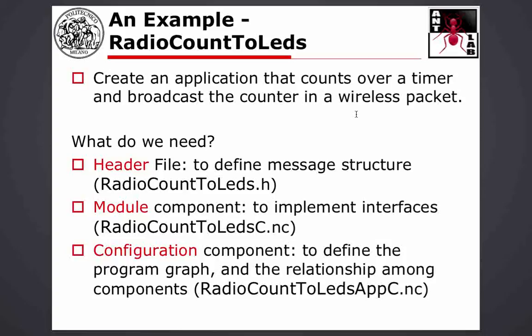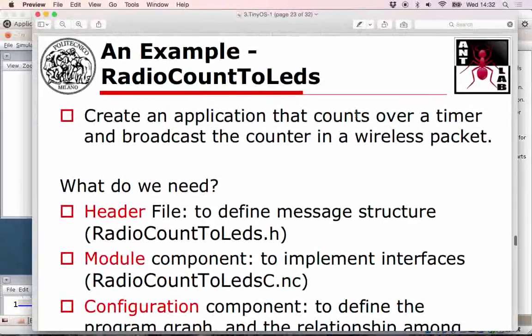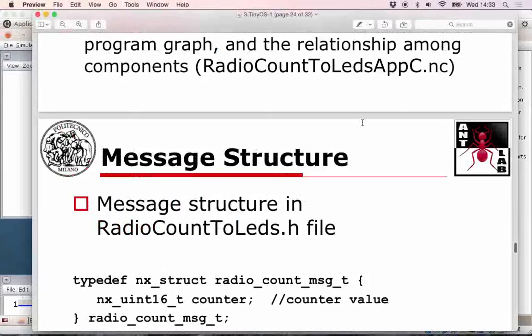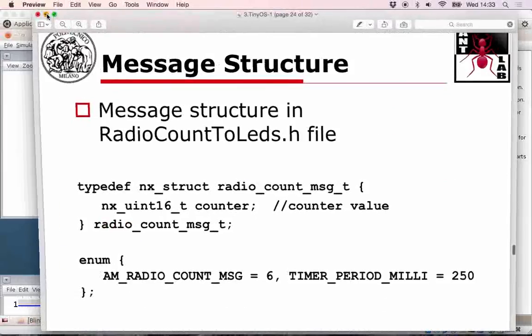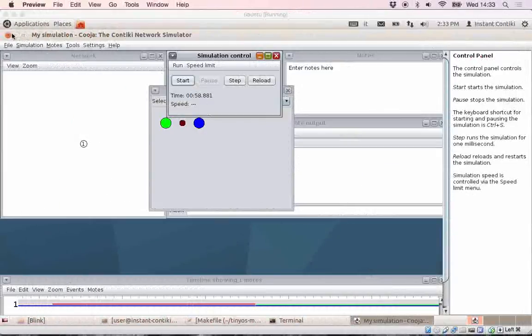Do you understand this? Okay. So we will go directly into the source code, have a look at the source code, then we will compile the application, and we will see in the simulator how it behaves. We will see it first on these 2 nodes and then on the simulator, okay? So we can go back to TinyOS here.